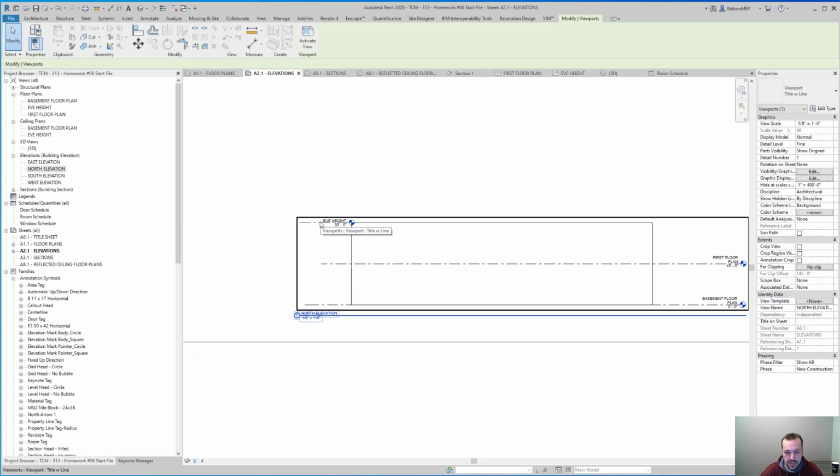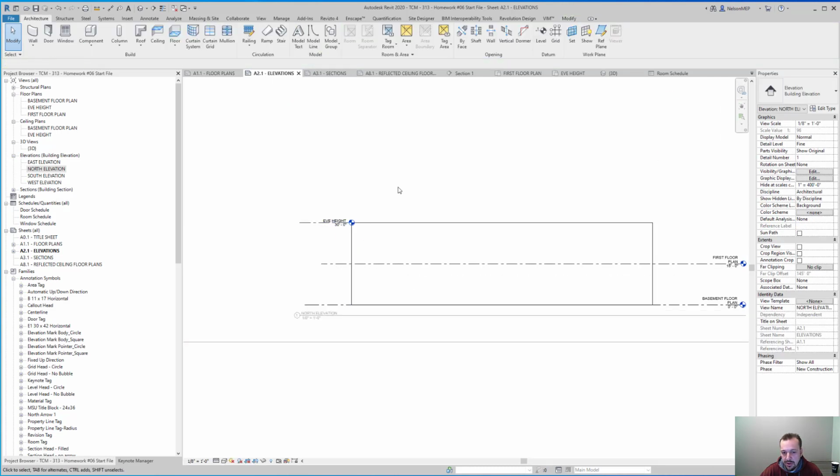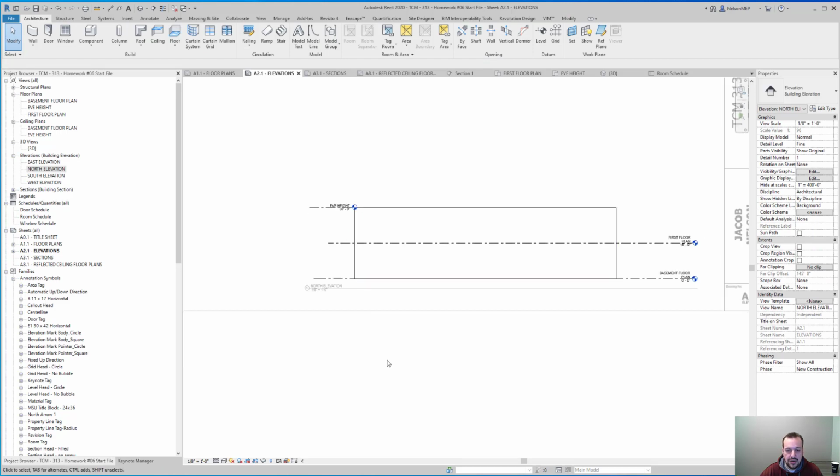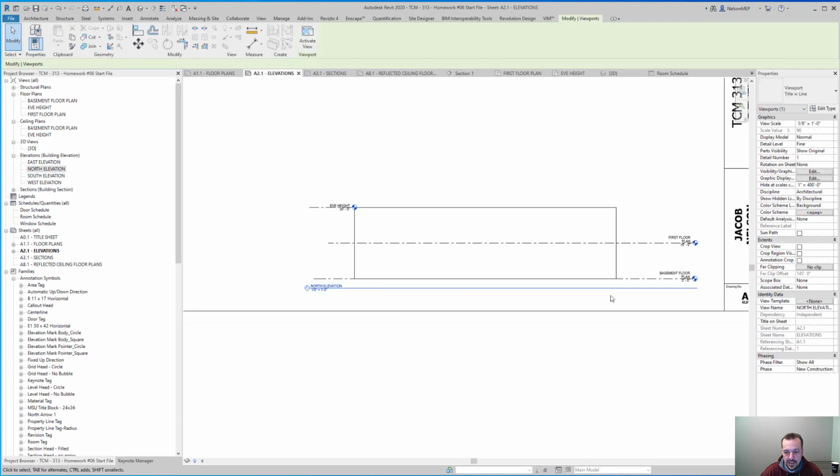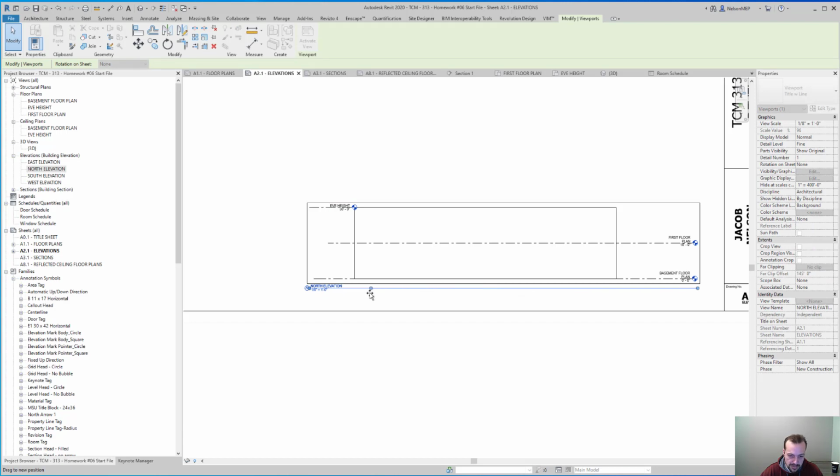And one thing that you'll know, the eave height is kind of coming over. I'm going to play with those when we get those all set. And part of your assignment is you want to be sure that these things are, I'm going to make this small here, and be sure that this is centered underneath. What we want to avoid is stuff like this. A lot of students will drag this thing all the way over and it's set, so it doesn't even graphically look very well. So we want to be sure that that's correct and that sits over to that side.